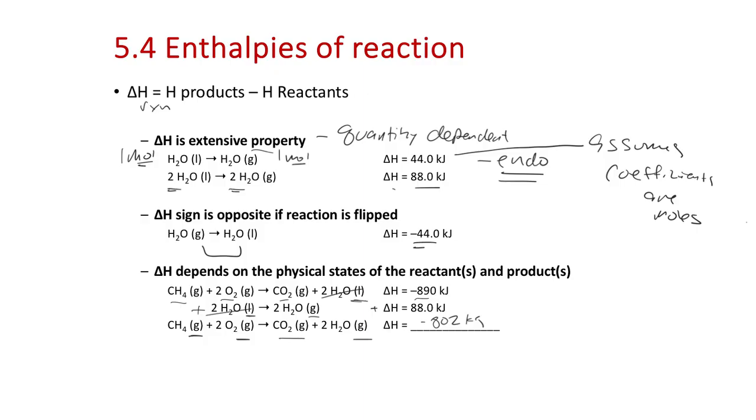So the delta H's depend on the physical states of the reactants. If you change a liquid to a gas, you would change the magnitude of delta H accordingly. And then here we can even do a little summation. This summation is a preview of Hess's law. This is Hess's law in action. We'll see that defined a little bit more in a couple of slides from now, maybe Friday, if not into Monday's lecture. But we see there just adding reactions up, we add up their delta H's, but also seeing that delta H depends on the physical states of the reactants and products.